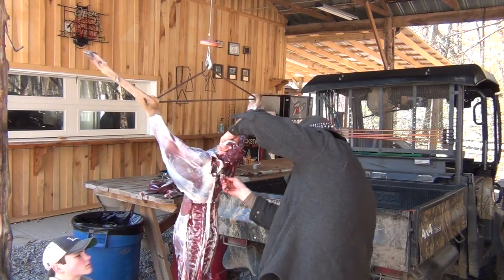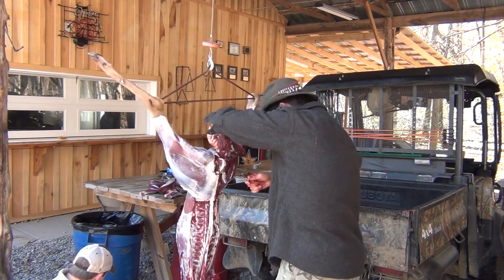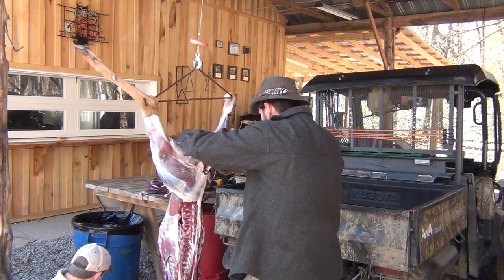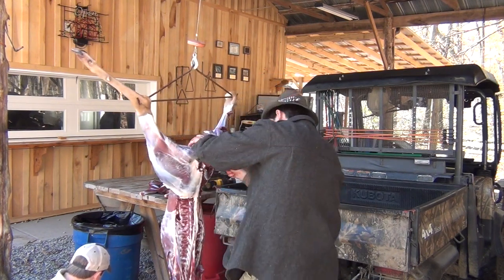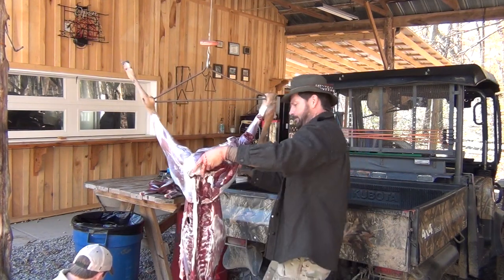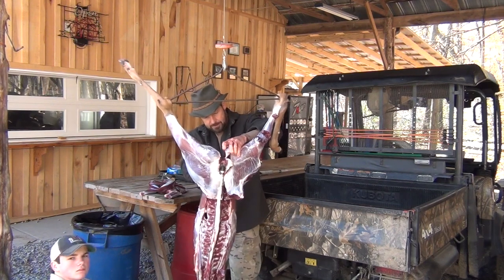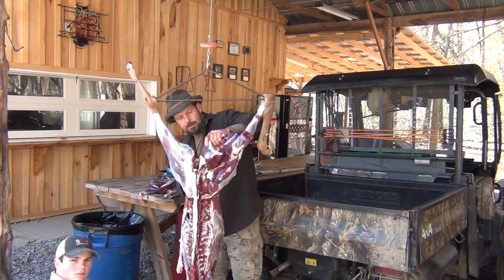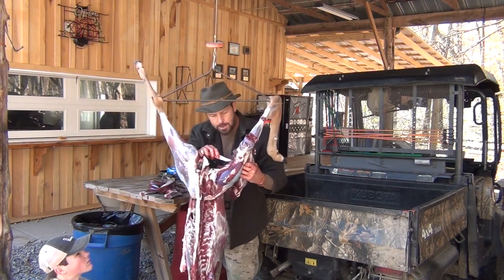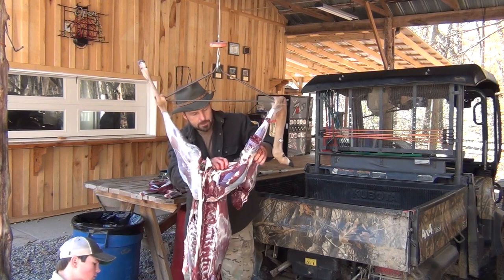What I want to do is get this loose enough around this bone that I can fold it over. Because once I can fold it over, it's just going to fall right off. So I'm going to go to the back side now and cut it down to the bone on this side. That way, bam, falls right over. Now I'm going to go back to my bone and follow the meat right along that bone.